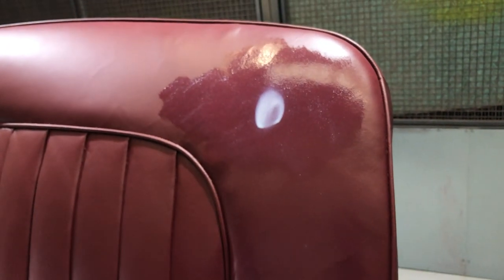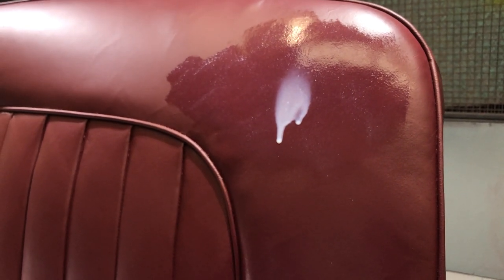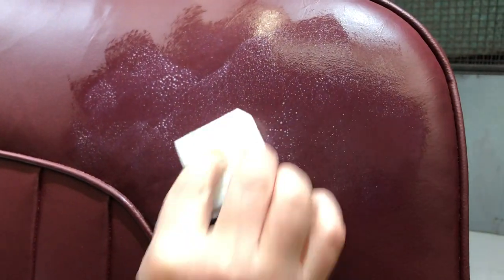And if it starts to run quite severely, I can do you another quick demo of it actually running so you can understand that side of it as well, because it wasn't quite running there. If we get it really thick like this, again, just don't panic, don't worry about it. Everybody's thinking, my God, this must be terrible. This is very, very easy to deal with. Just grab the sponge. You're not going to press hard. Just very, very lightly dab over the surface and spread the material around. It isn't going to make any difference to the surface whatsoever. You are not going to see a difference.